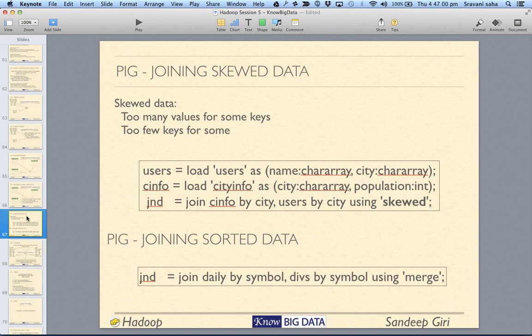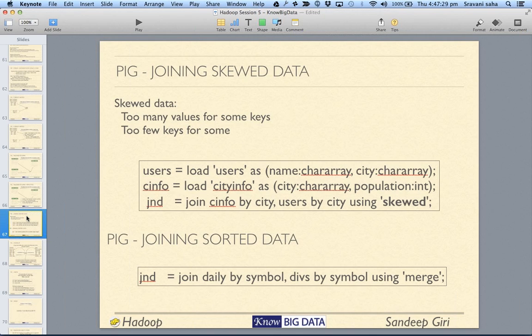You can imagine a database like population and city. For one particular city, there would be millions of users, and for another, there will be 200 or 100.